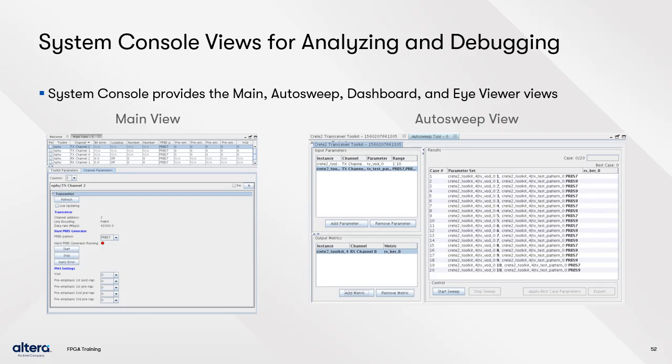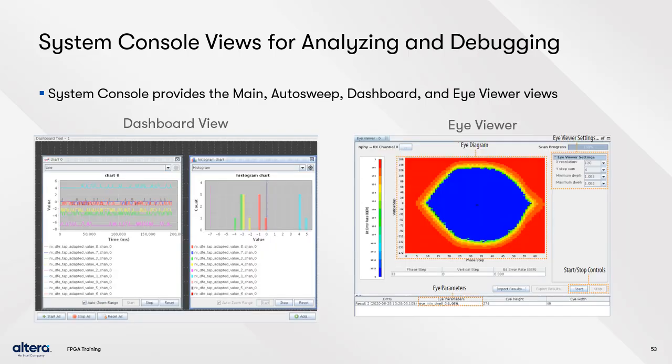This view allows you to sweep such a complex system when the multiple devices are visible to System Console. You can select the quality metrics from instances different from those you sweep. The dashboard view allows you to visualize the changes to toolkit parameters over time. It provides options to view a line chart, histogram, pie chart, or bar graph, and a data history.